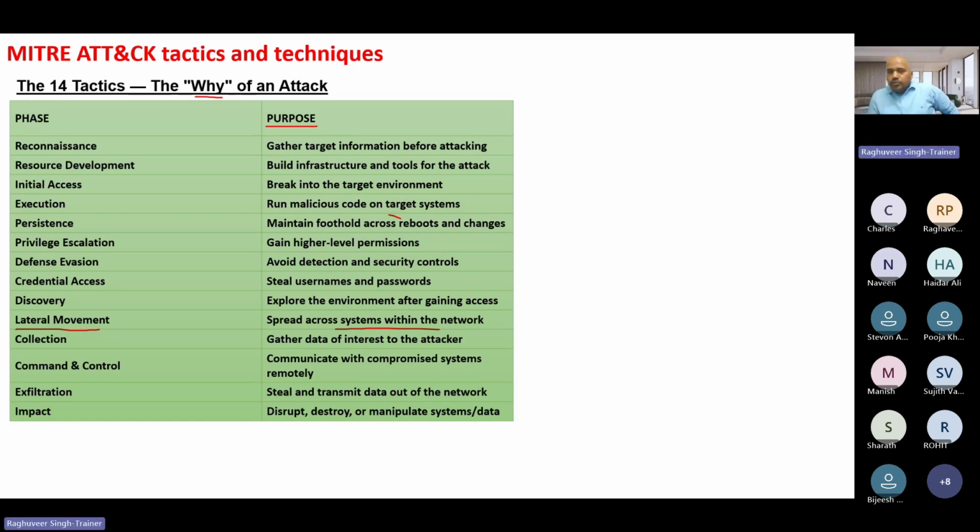Mhm. So we can network contain that device, right? We can disconnect that device from the network if we suspect any lateral movement attack. And this activity must be done quickly. If you delay the action, you would not be able to fix it. You would not be able to remove that lateral movement from all the devices, because if it has already reached certain devices, it's a point of no return. Then you will need to further investigate.